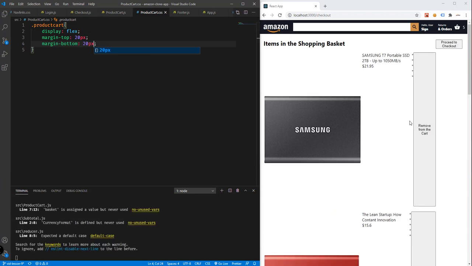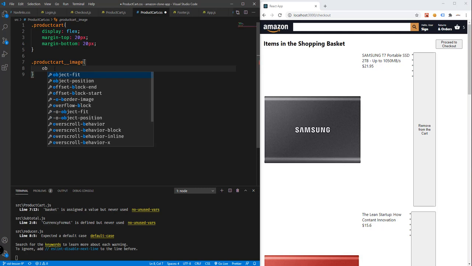So we have this particular output right now because we used display flex, right? But we're gonna have to add more CSS styles. So product card, and then image, we're gonna target the image that is displayed here.